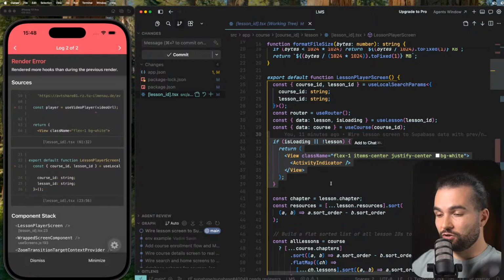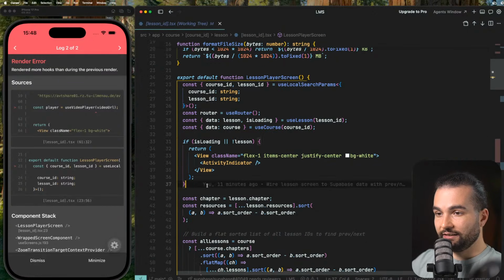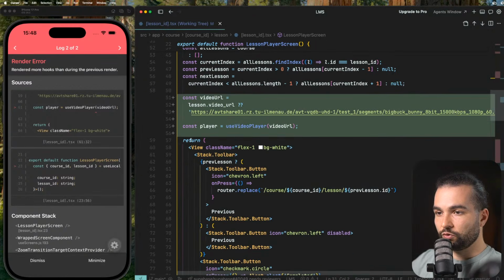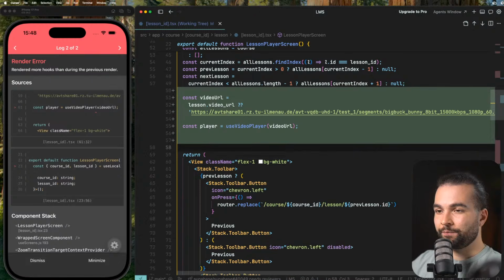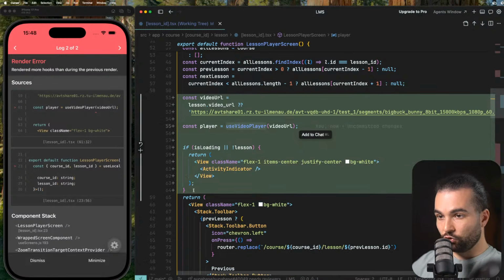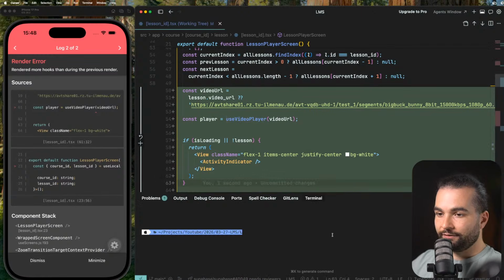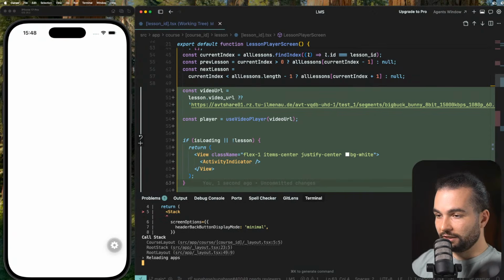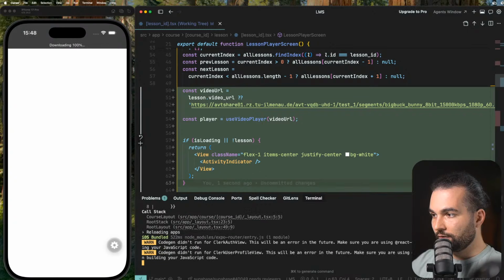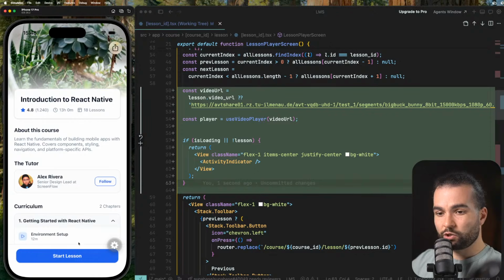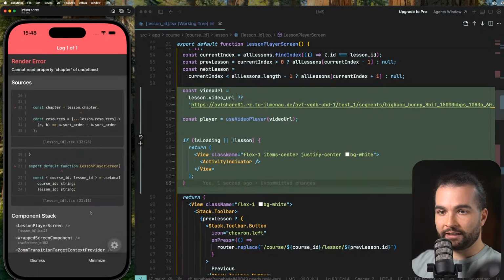This is a no-no, and this is coming from the lesson ID. I'll just manually copy this and move it to right before the return statement. This way, hooks like usePlayer are not rendered conditionally. That's something you probably need to know, that AI can sometimes make mistakes like this. That's why you need good fundamentals.